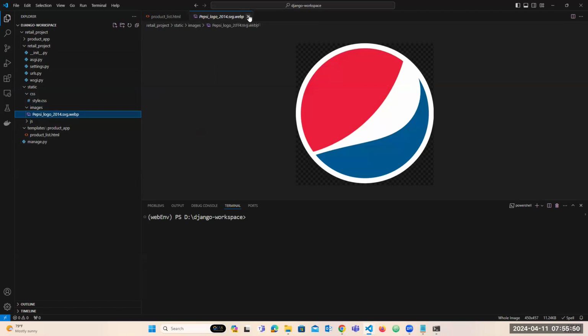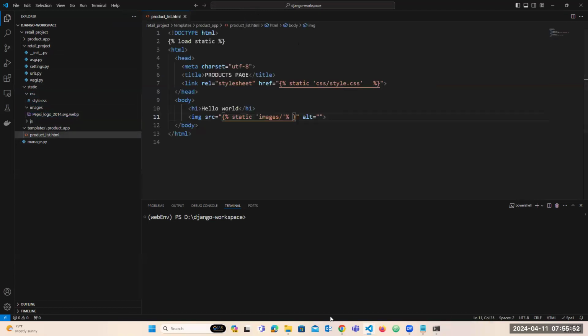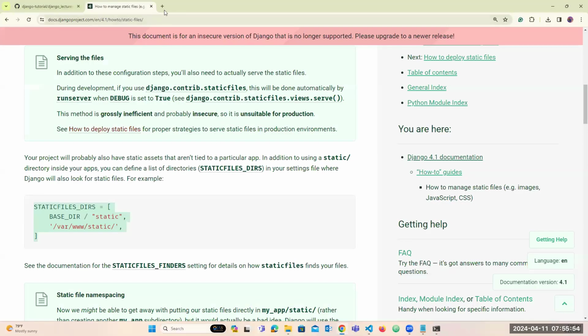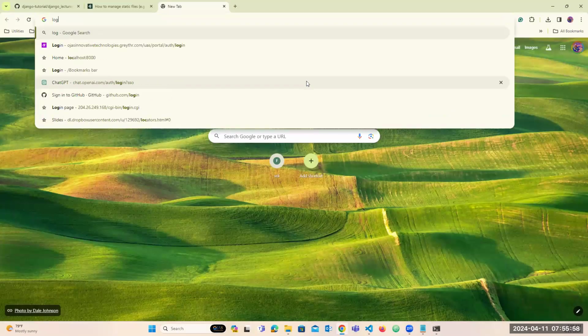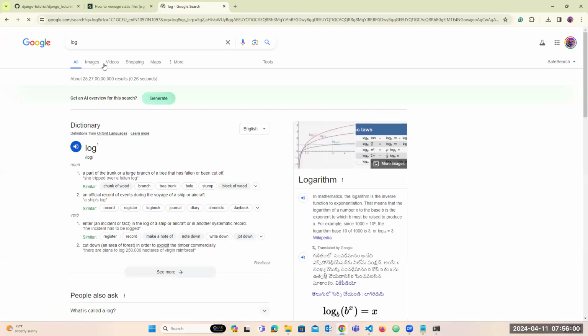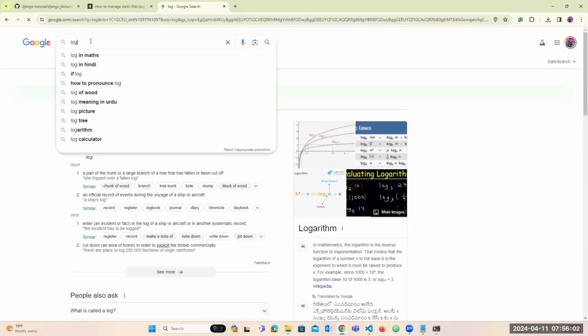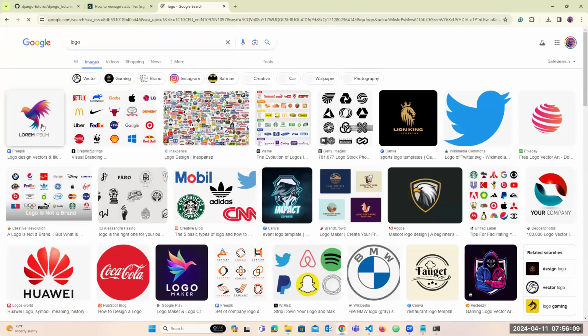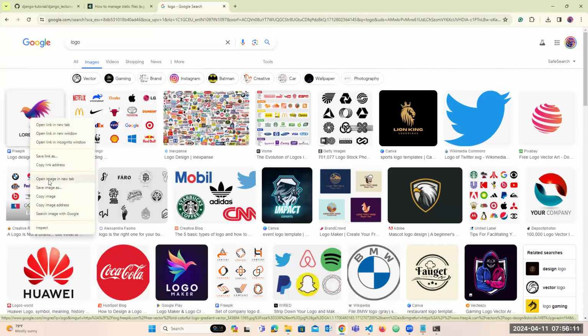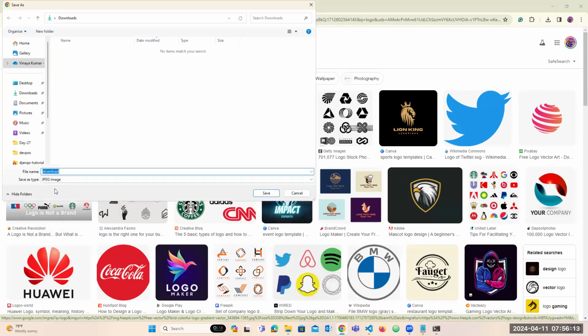So it's not image. I will copy some other image, a logo or something. I need one image. I will save it as this pet, that's fine.